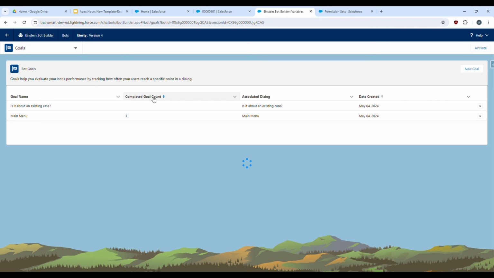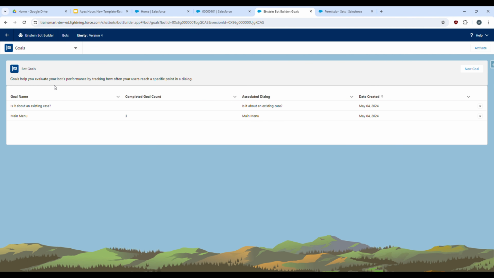Now goals. This is also one of the important features. We can set goals to evaluate the bot's performance. Let's say in our use case, we usually start with two questions, and based on the first question the customer selected, we provide more options. Based on the option he picked, we process the information he needs and come back with certain questions, whether to end chat or go back to the main menu.